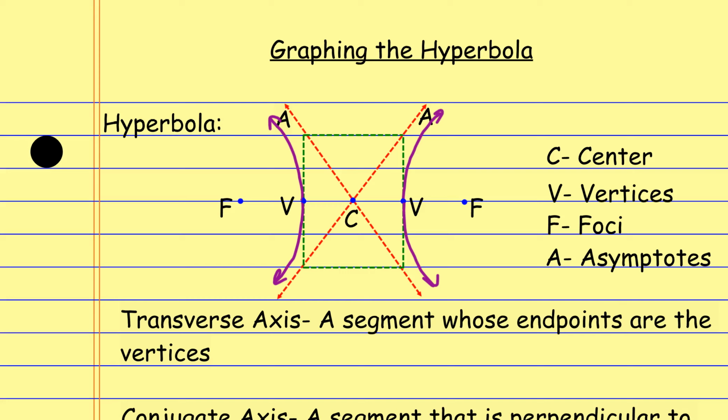Instead of major and minor axes, what we have is our transverse and our conjugate axis. When you go to graph it, the approach we take is very similar to the way we approach graphing the ellipse, but it's almost like we've taken the ellipse and flipped it inside out. So instead of this thing opening inside of this box, where we've measured these four pieces, it's going to open to the outside, and we're going to use these asymptotes in order to graph this thing. You'll see what I mean in a moment here.